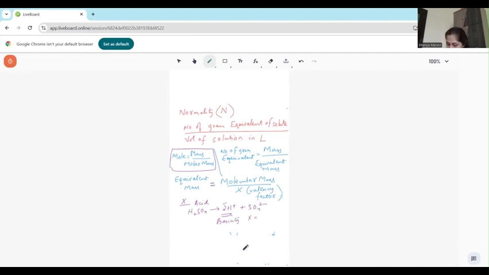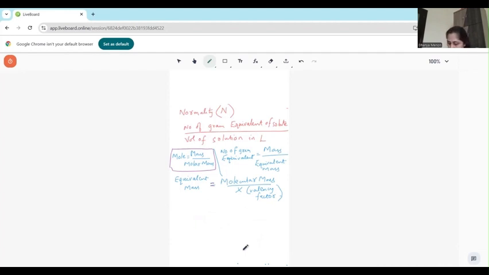Similarly, if I talk about HCl, HCl dissociates to give you H plus ions and Cl minus ions. In this case, how many H plus ions are there? 1. Since no number is there, that's equal to 1. So what is X factor over here? 1. So basically, X factor tells you about the basicity of the acids. How many moles of H plus ions is given off? That's the basicity of an acid. I hope till now it is clear. When you practice, it will be okay.